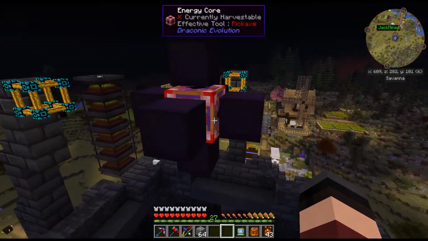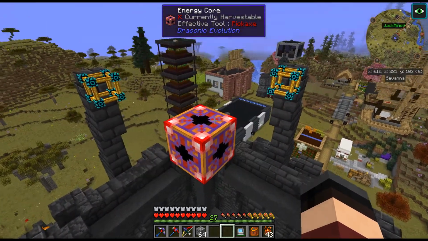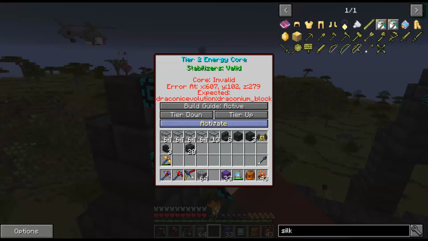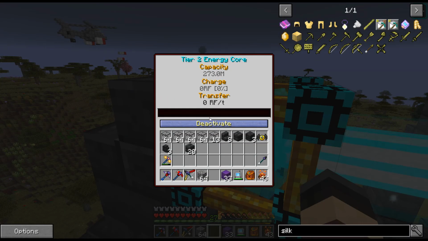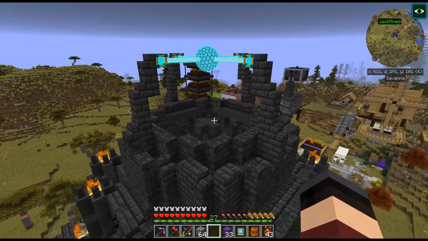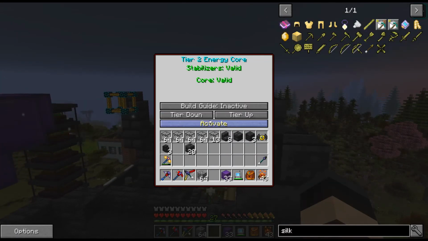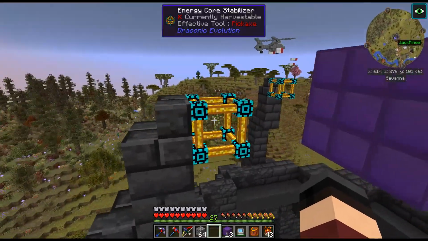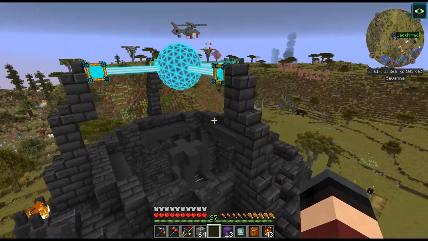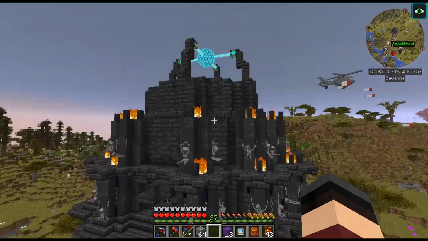And if we tier it up, now we can see the actual guide. And that's going to tell us what we have to place in order to make this. Alright, now we should be able to access the GUI here. Activate the tier 2. Well, it's better. Still not quite enough. Alright, so that's 1.4 billion RF storage. I'd still like to go bigger.